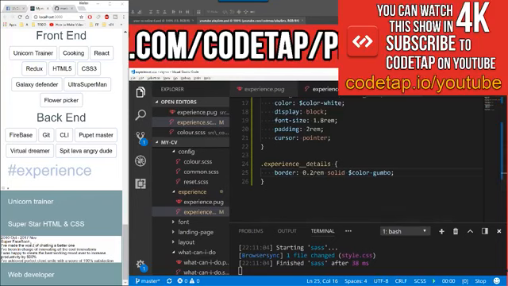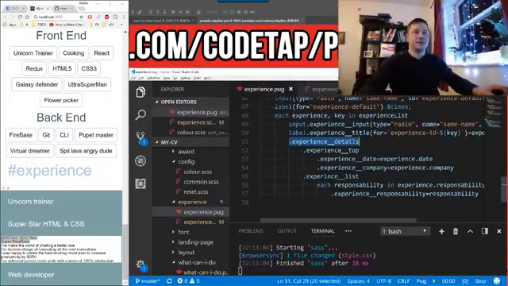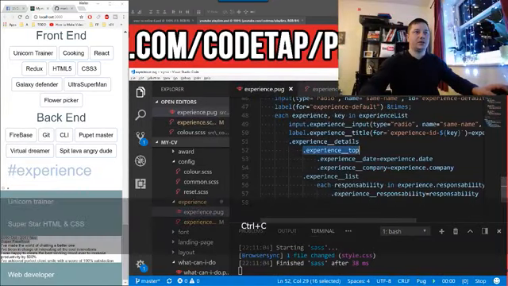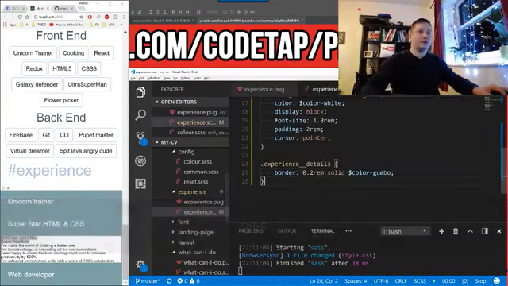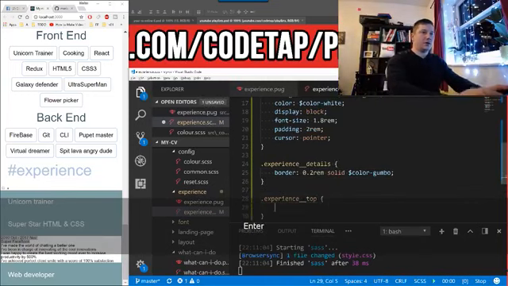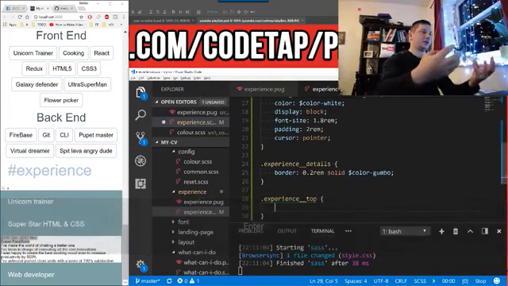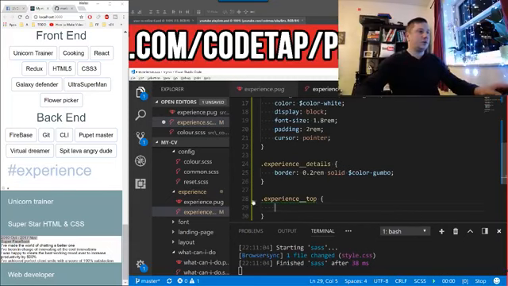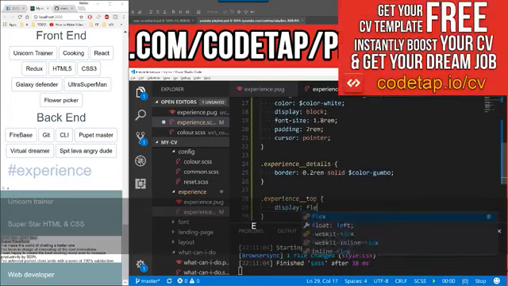Let's start with this one over here that I selected. Is the experience top, right? It's this one over here. So let's copy it and do experience top. And the easiest way to separate those two divs inside it and make them appear on the same line is to do display flex.